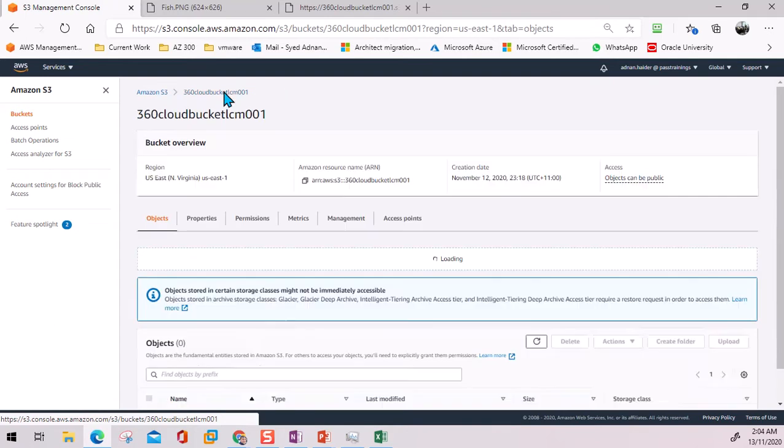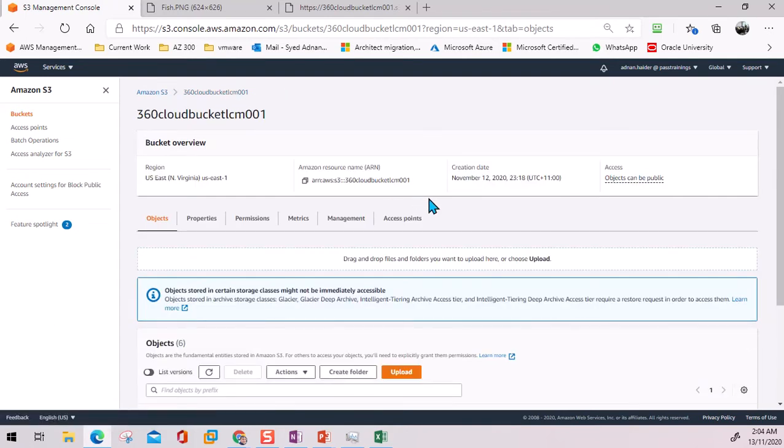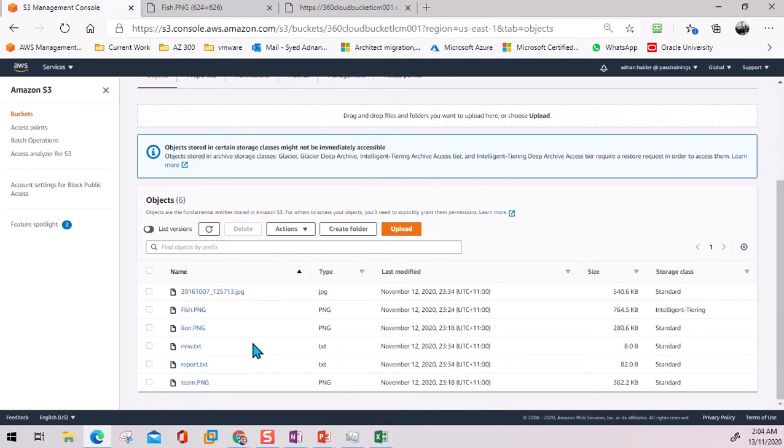Secondly, now what is a bucket policy? Let's say you have thousands and thousands of objects, and you don't want to go through all of the objects one by one and make them public. You want to do it on the access level. So what you can do is create a bucket policy.